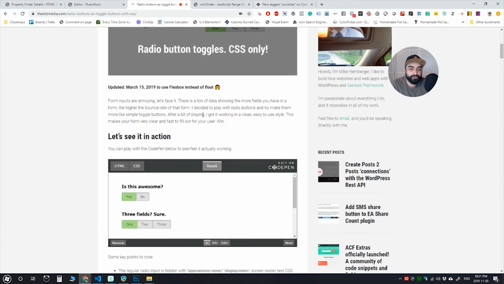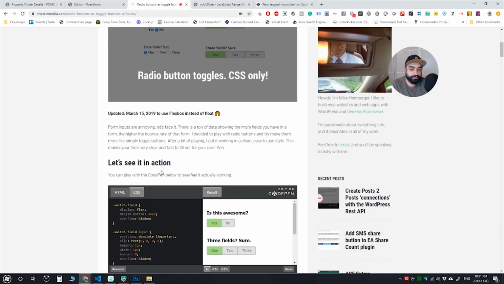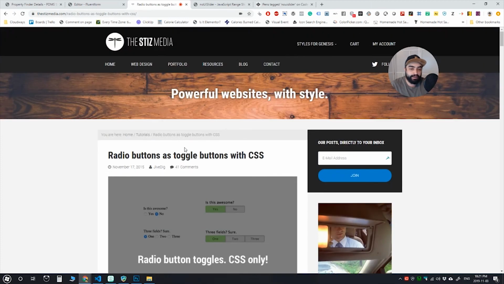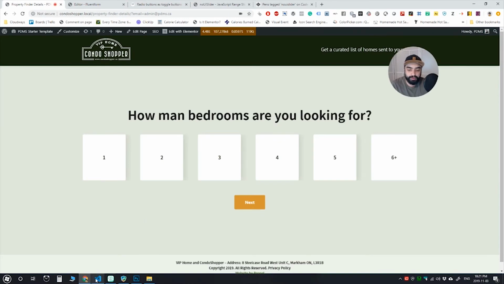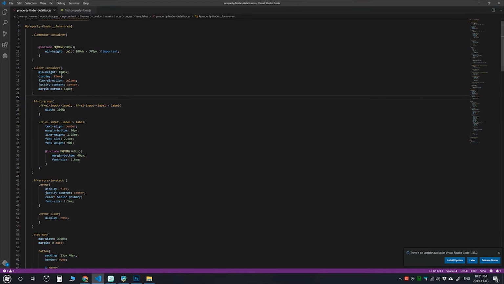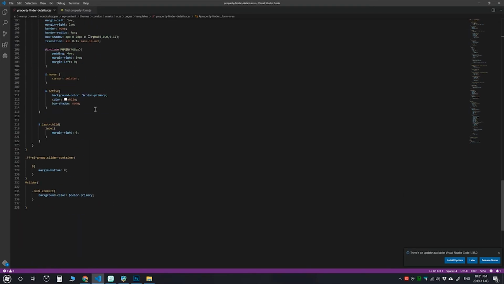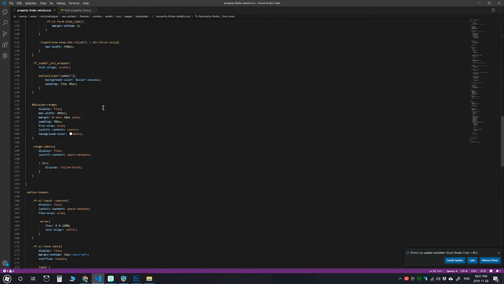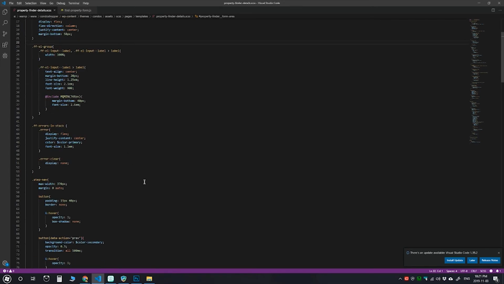But essentially, if you just go in here, you'll see that they have a CSS. This is a Codepen here, and they have the CSS listed out for how to create this effect. And I essentially just got the CSS imported into my project and started playing around with it to get it to where I wanted it to look. And if you want to take a look at what that looks like, this is the property finder form style sheet here, where you'll see there's a lot of CSS in here. We've got about 230 lines of code or so. And this is doing all sorts of stuff to stylize this form.